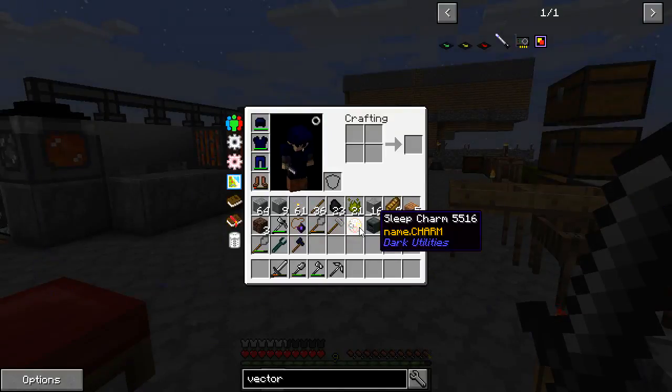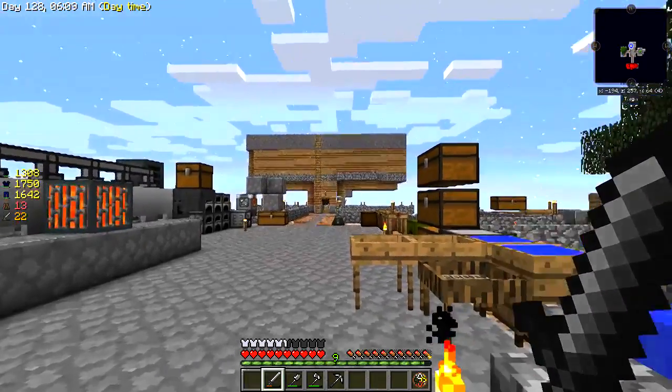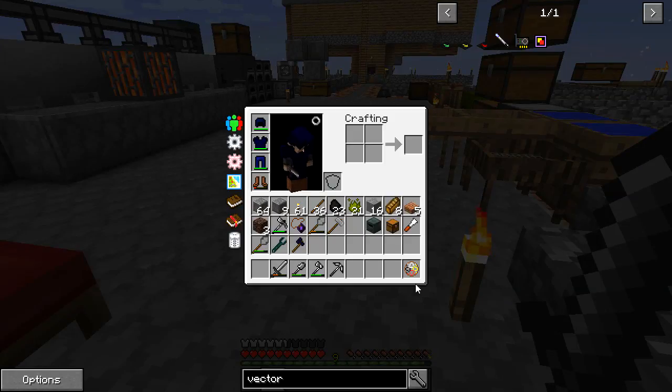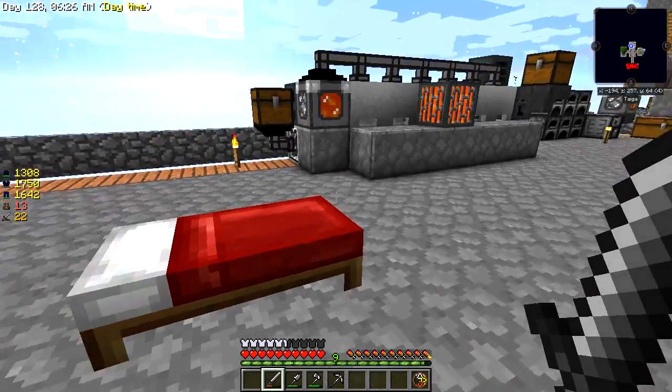You know why? Because of this little sleep charm that I found in a goodie bag from over there. This popped out as a bit of loot, and it means that you just sleep instantly. And there's also a portal charm, which means you can go through portals instantly. Not needed to use that yet, because I don't have a portal, but it'll probably come in handy.